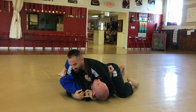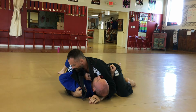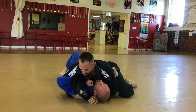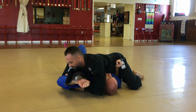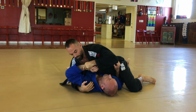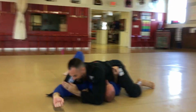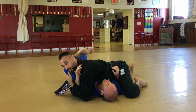You can also use this to set up a key lock. So here I'm just going to let go of the lapel. This hand's cupping the shoulder and I'm pushing like so. Loop the arm around and go for my key lock. If at any time during that process he straightens that arm out to bring it around, I can trap it here, which is the second arm position, right?